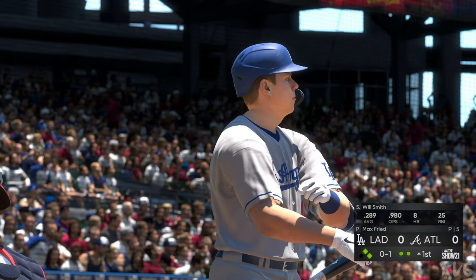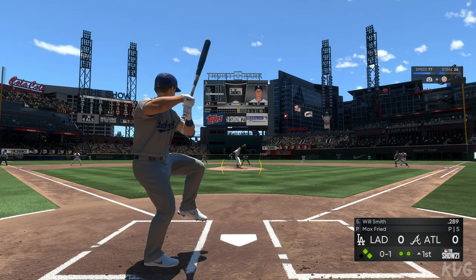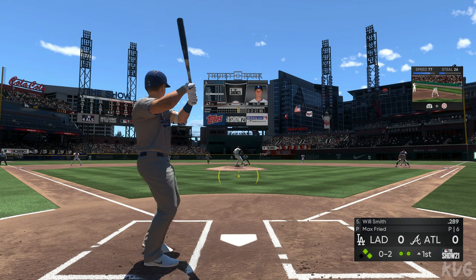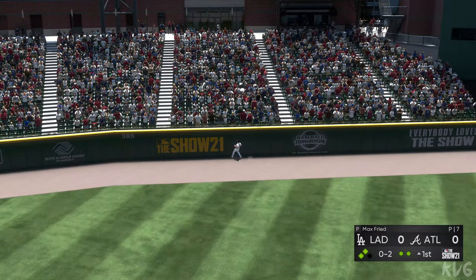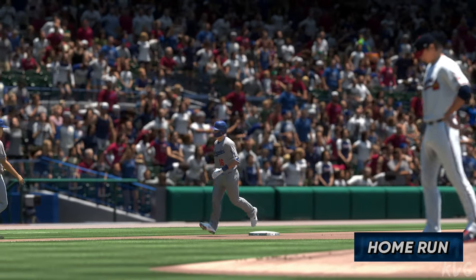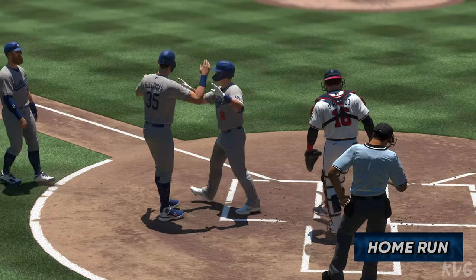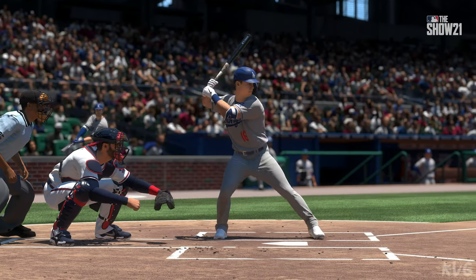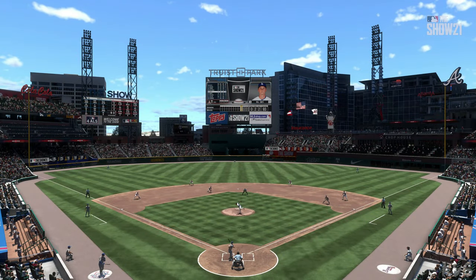Great chance to drive in a run here in the early going. Come set, the 0-1 — hit down the third baseline, but this will wind up a foul ball, strike two. The key for him on the mound is to keep the ball down. Well hit into deep left center — and I don't think this one's coming back. No siree, this one is gone! A three-run shot to left center, and the Dodgers have now taken a 3-0 lead. He's looked pretty shaky from the first pitch, and things just spiraled out of control. These guys smelled blood in the water and punctuated with a three-run job and an early lead.